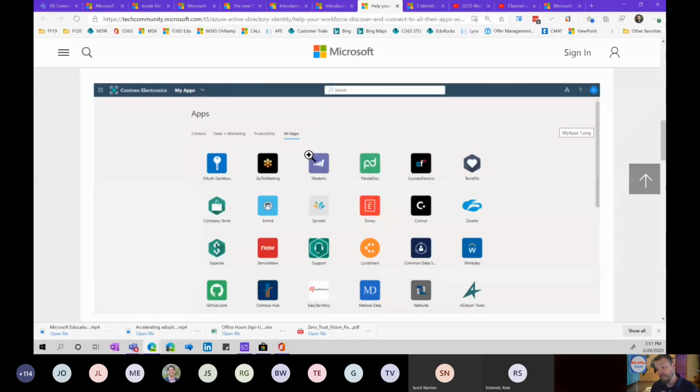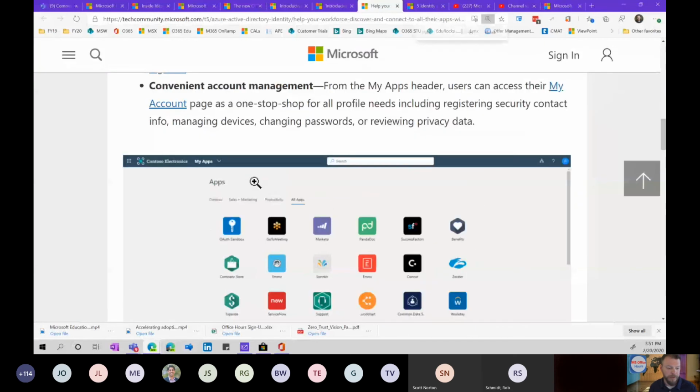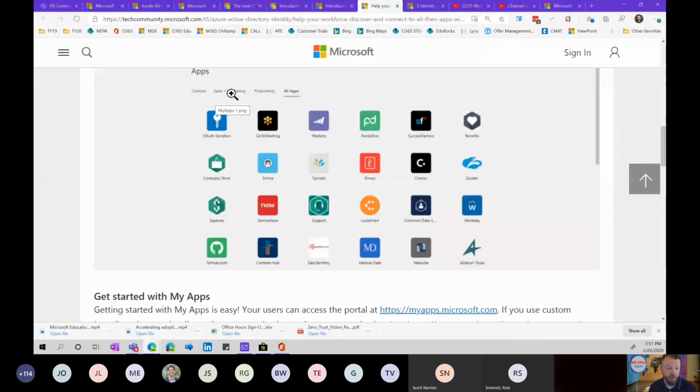Now, I mentioned the My Apps portal because perhaps in the past it wasn't as glorious as I would have liked it to have been. We'll leave it at that. But today, I really like how you'll see these little categories up here, what we call workspaces, inside of Azure Active Directory. So when you go to portal.azure.com, go to Azure Active Directory, you can create a workspace.